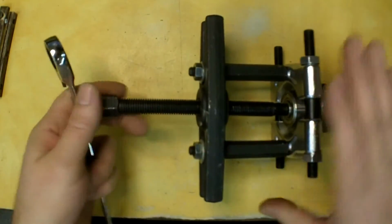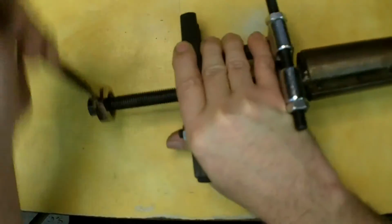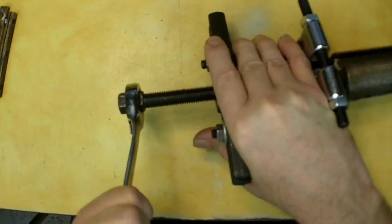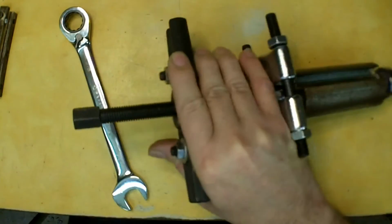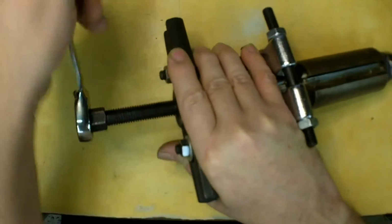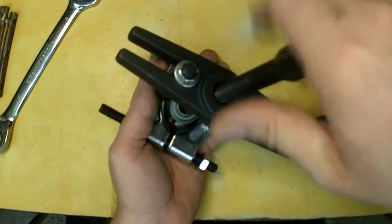And I'm just going to give it a go here. Start tightening it up. It's coming off already, and I just repeat things from time to time. But if it gets really tight, whack it a couple times. It'll loosen it up, and then keep going on with it. I'm only going to show removing one bearing here. And these are the new bearings that I put in it. No damage to them.